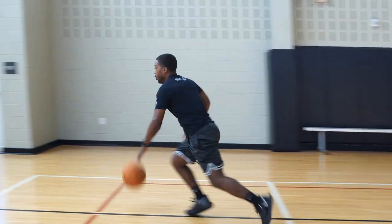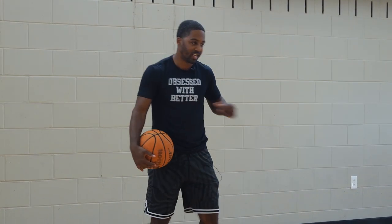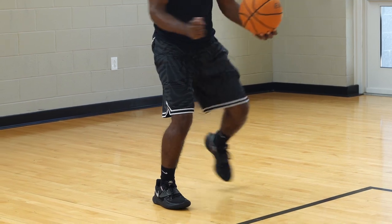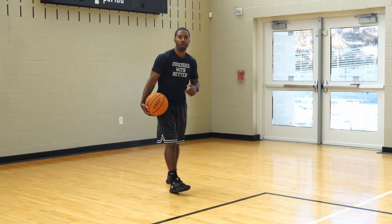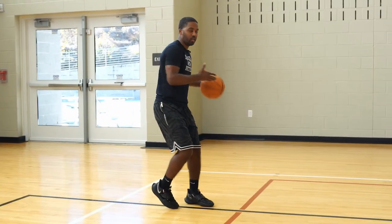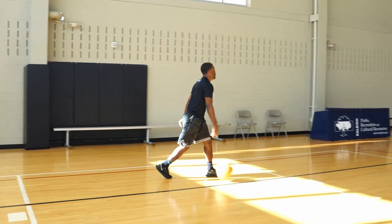Every time — load and push, be able to stop. I'm dribbling on that right foot: one, two, load and push, stop. It's a really good way to test what is my slow and what is my fast. How fast can I kick it into fourth, fifth, or sixth gear while having control of the ball? As I'm going, I'm pushing that ball over my feet, over my legs, because that's giving me room to run. That's really why they're successful — they're not having the ball in front of their feet where it has to go first. As soon as their push starts, they're already able to run because they're pushing that ball over their knee.